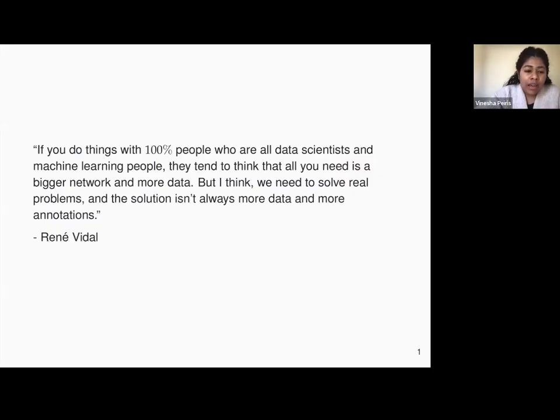So this is something I personally believe that mathematicians could step in and help a little bit. I will probably be able to give you some alternatives and some examples where you don't really need a bigger data set or bigger network to compute better approximations. So that is my target for today.